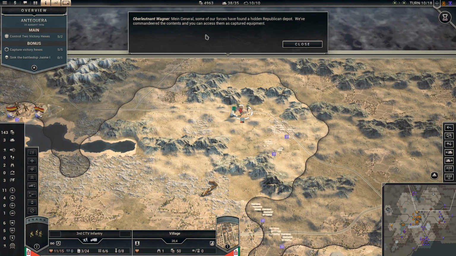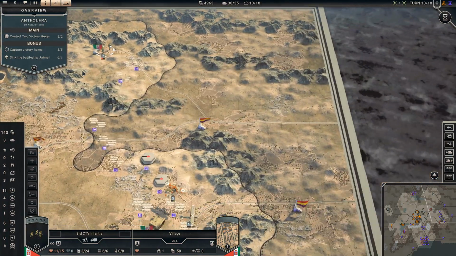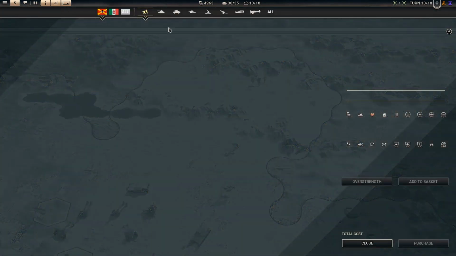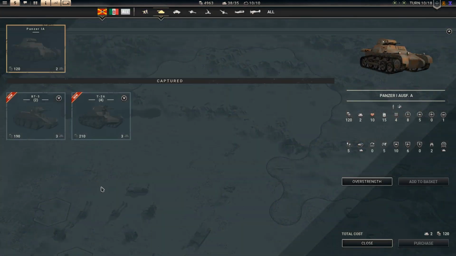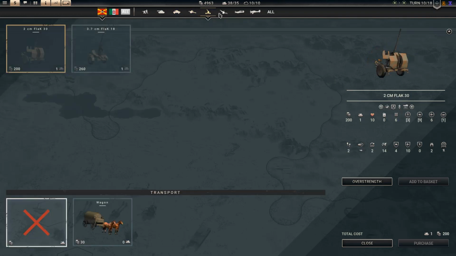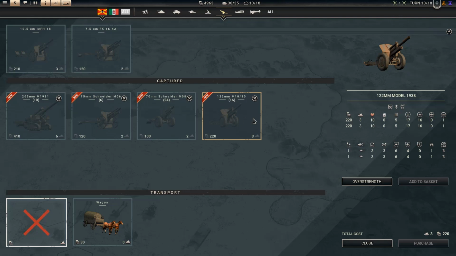Mine General, some of our forces have found a hidden Republican depot. We've commandeered the contents and you can access them as captured equipment.